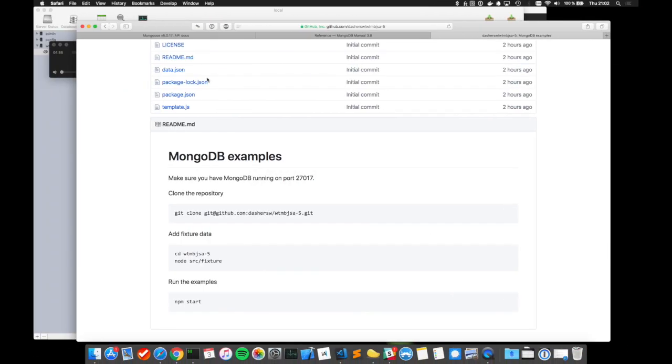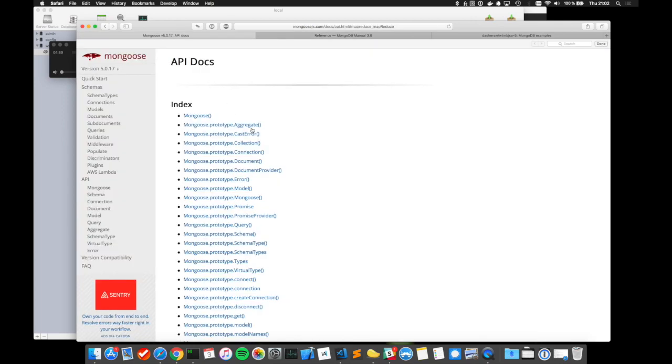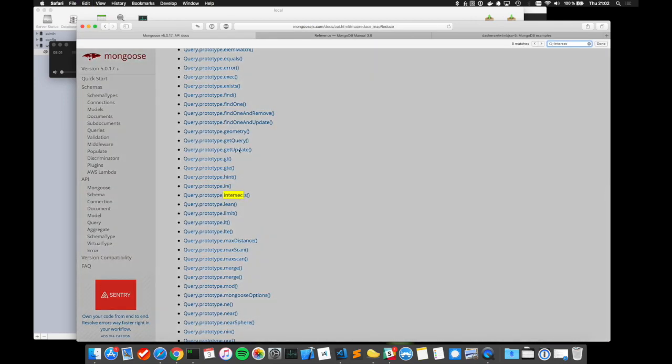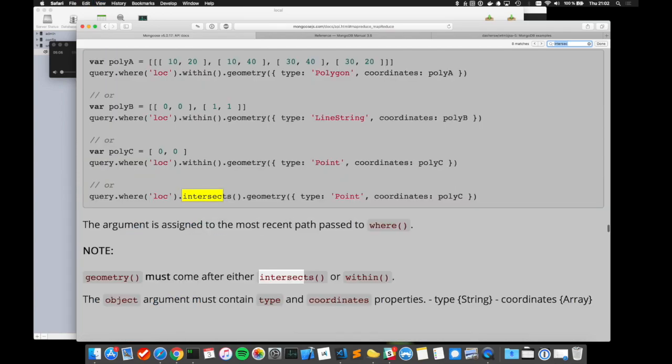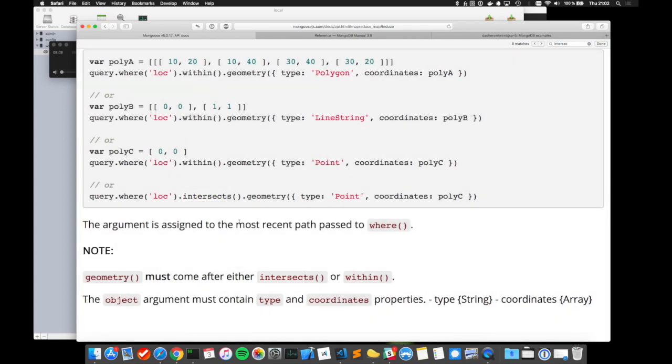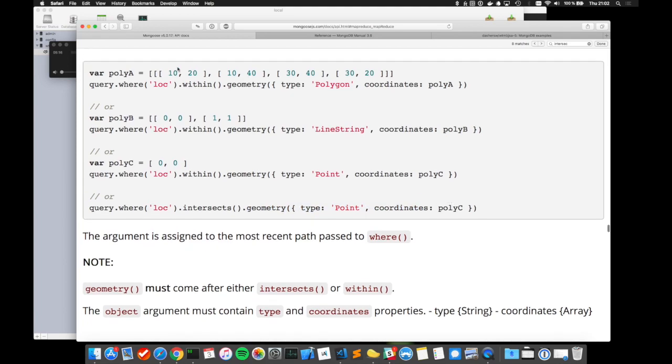But that's actually why you hit this Mongoose reference. So, for example, you search for intersects, and you see it here. For example, query where the location intersects this geometry, where this polygon. This is a polygon.